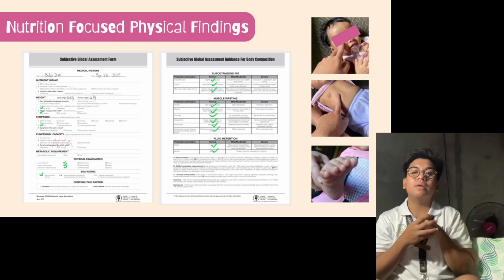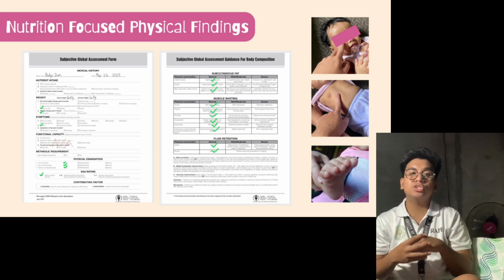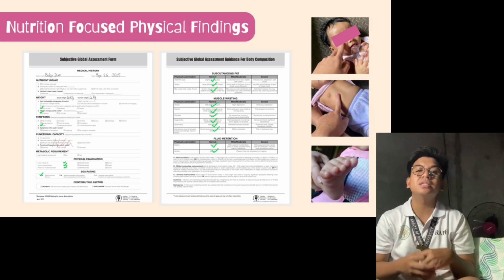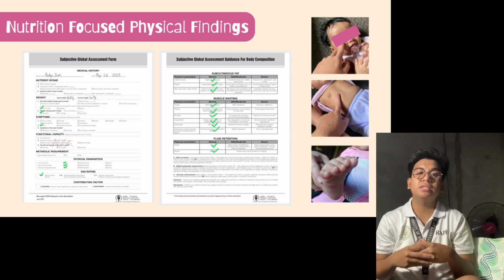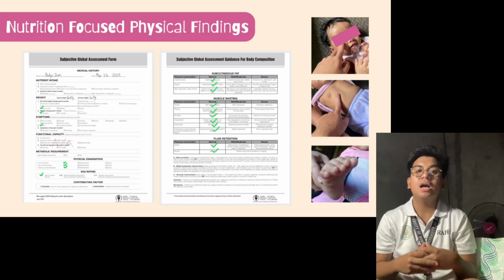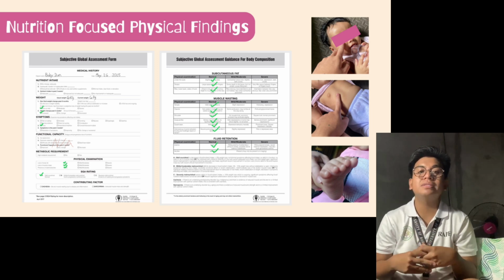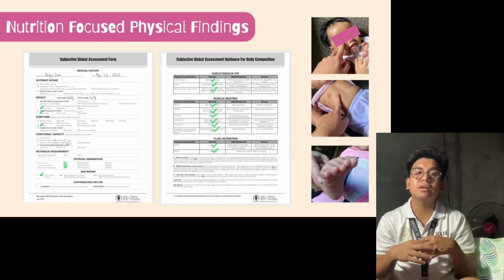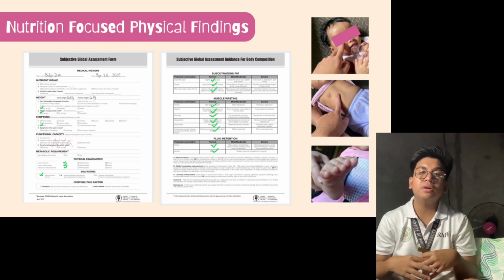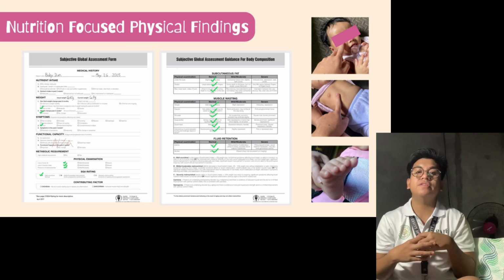Although I was not physically present, I was able to observe Diane during a video consultation. The mother described and demonstrated several physical characteristics and was guided through examining her baby's skin tone, muscle strength, eye clarity, and alertness. From this evaluation, baby Diane showed no sign of malnutrition or deficiency.